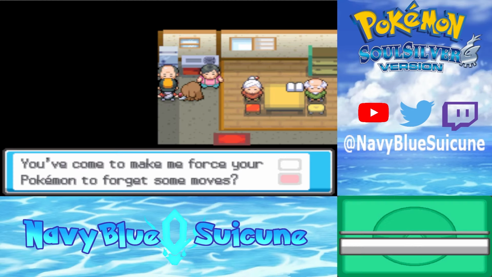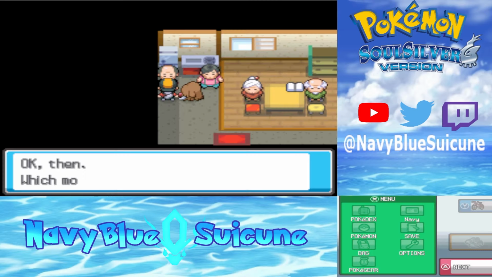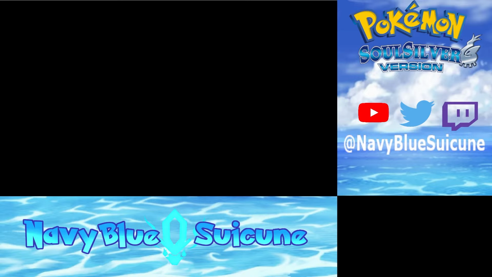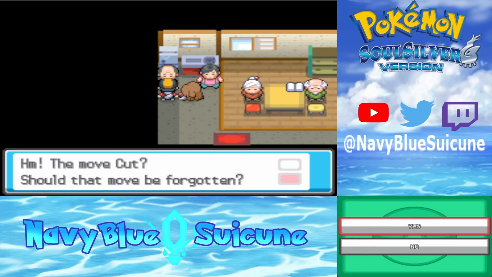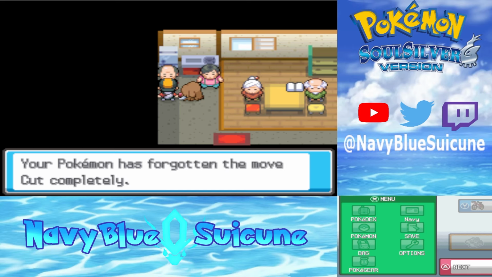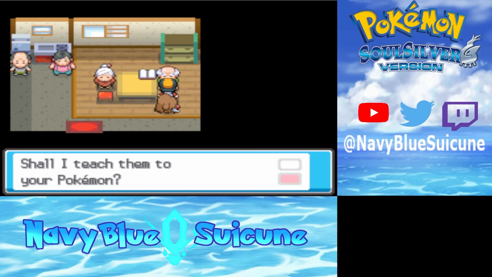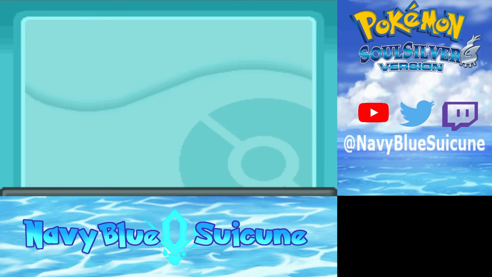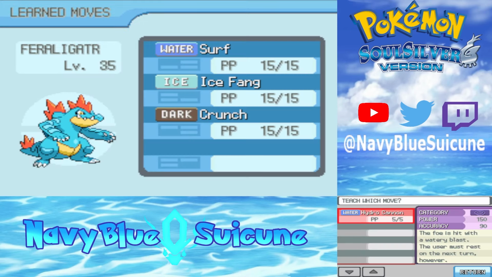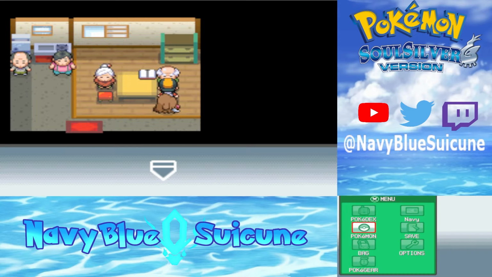That means I will force High Tide to forget Cut. We'll replace that with Whirlpool for the moment. Actually, yes. Maybe you'll learn Slash. Actually, no, I'll teach Whirlpool. And that frees up Hydro Cannon for High Tide. Yes. Absolutely. It's just Water type Hyper Beam. Why wouldn't I?